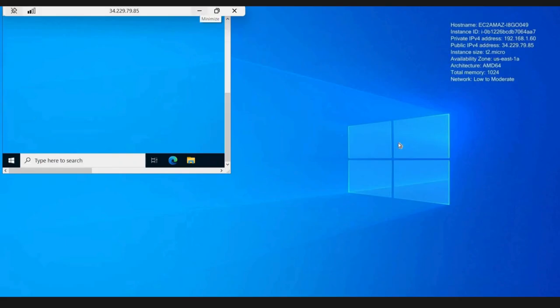Like this, we connected to the private subnet using the public subnet instance.